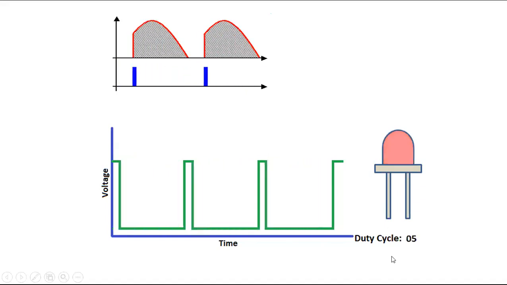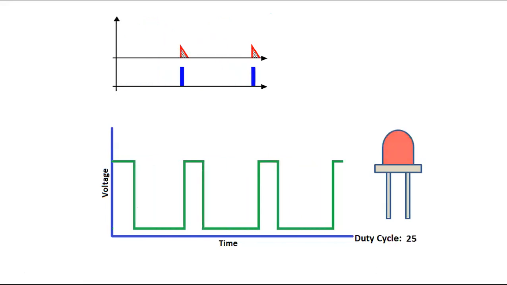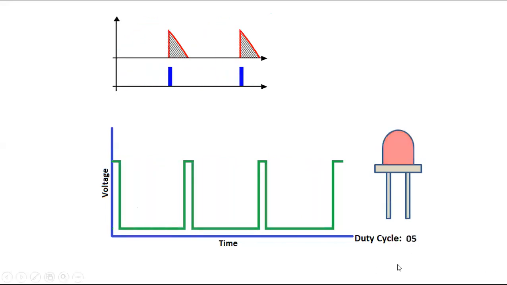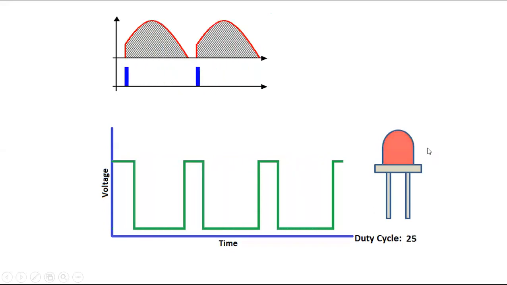What is the formula of duty cycle? Duty cycle is the ratio of T on by T. What is T? The complete time period, T on and T off, as you have seen. If you see a chopper practical circuit in the lab, when the lab starts, you are going to see that a duty cycle knob will also be present. So by changing the value of the duty cycle, you can change the brightness of the LED bulb. This is the LED bulb here. So how do we change the duty cycle? We change the time period, T on and T off condition. These two points must be clear to all the students.